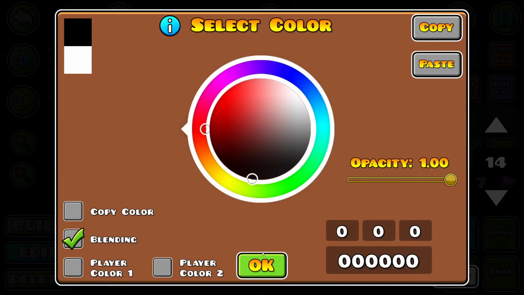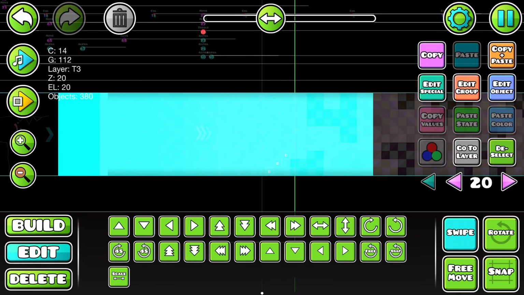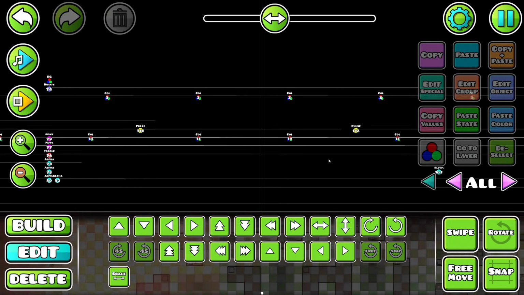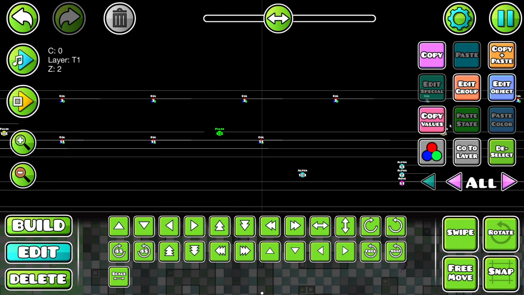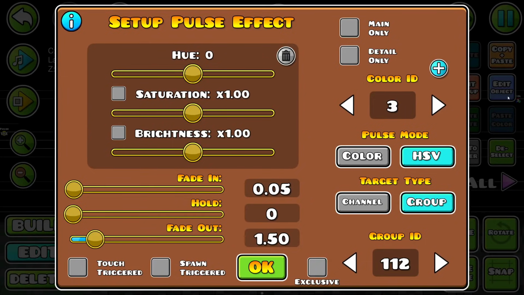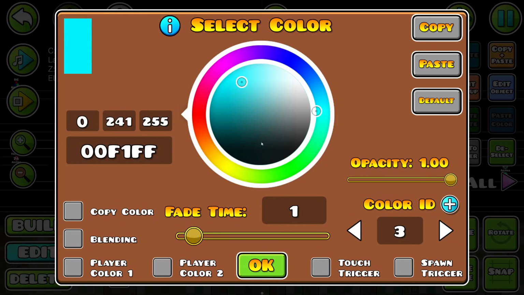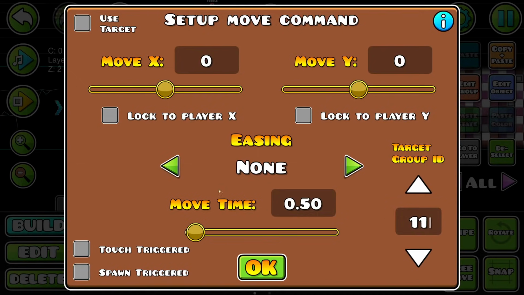Okay, so say if I made a massive black blending screen like this in your editor right here with the group 112. All right, so I've added a few pulses at the top of the level, as you can see, for group 112, which we just added. It's a bursting pulse that copies the color channel 3, which I'm pretty sure is using for the background. As you can see, this is just like constantly shifting hues. If I just lock this to the x-axis on the portal, you will see exactly what I mean.